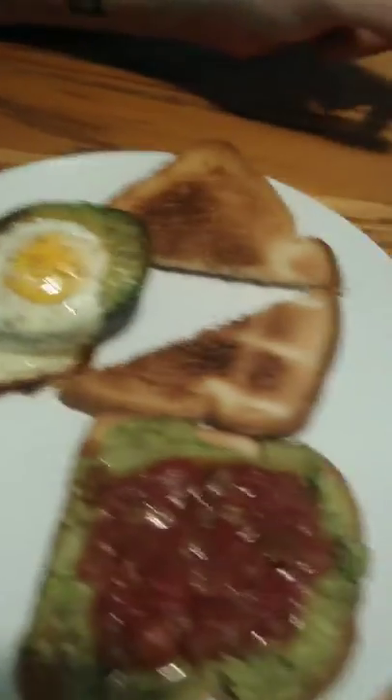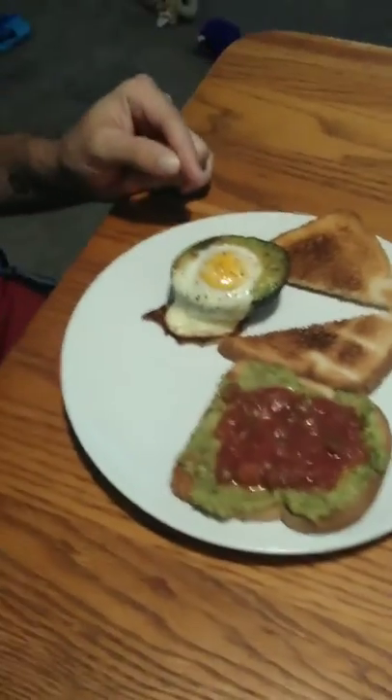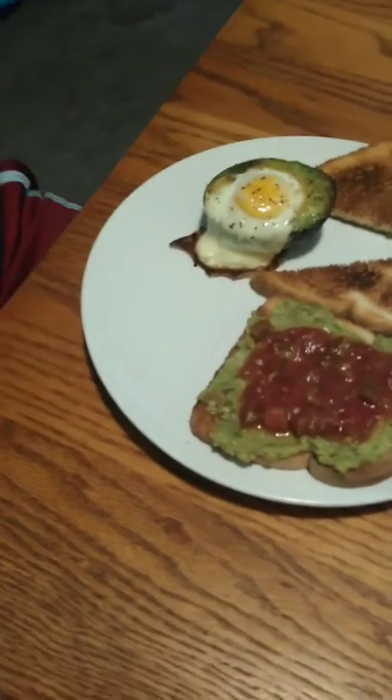So like you said, new breakfast — the baby's trying to grab it. I made avocado two ways. We have avocado toast, and we have an avocado with a baked egg inside, and toast. Do you eat the skin on the avocado? No — you hollow it out. Yeah, okay.